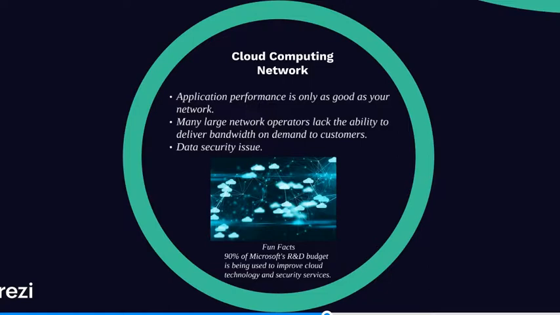And many large network operators lack the ability to deliver bandwidth on demand to customers. So this is the topic that I was telling you about when I began this presentation. Bandwidth on demand is a fairly new concept, and what it means is, for example, your internet connection is 20 megabytes per second, and you got that service for your business. It's a fairly small business, a mom and pop shop, and here comes the Christmas season and Black Friday, and you are having a lot of customers. All of them are trying to connect to the Wi-Fi. They need a lot of speed. So now what are you going to do? I mean, that's a problem.